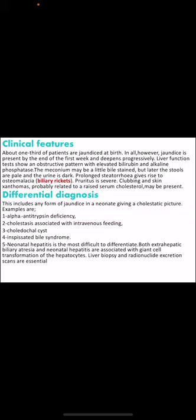One of them, first, is alpha-1 antitrypsin deficiency, which is one of the inherited diseases in the neonate, in which the problem is with the lung and the liver of the baby or the neonate. There will be destructive lung disease and emphysema in the neonate with liver damage and liver cirrhosis. And we call this alpha-1 antitrypsin deficiency.